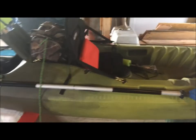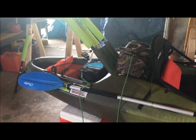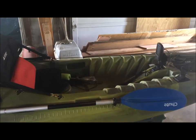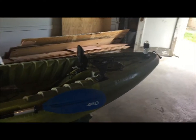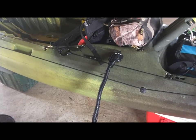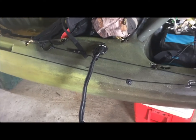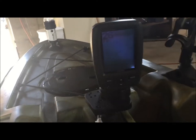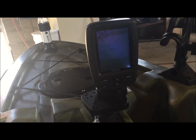Hey, it's Zach again — here's part two of my kayak review of the Perception Striker 11 and a half. I've had this kayak a year now. I showed a lot of my mods in my last video, but over the winter I put the transducer mount on — that's a RAM mount transducer. I got the wire running through my hull up to the front and have my fish finder on. I've got it in simulator mode right now but it's coming in handy for sure.